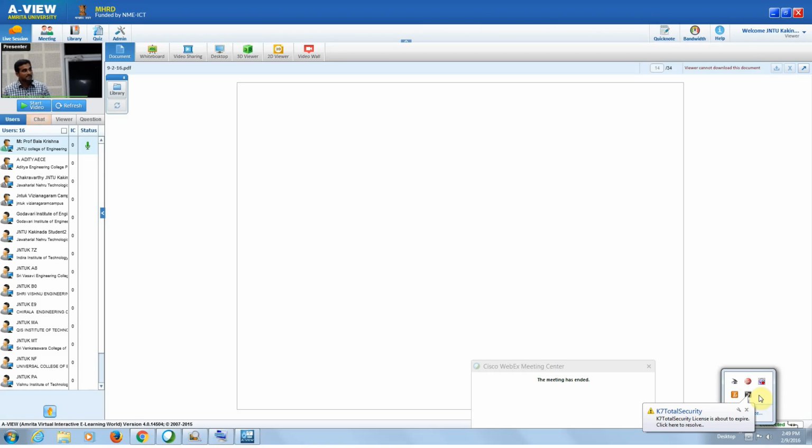The construction is such that it won't be a straightforward falling down of the vapor, but there will be some restrictions, something like a perforated plate or a packed bed system, which will increase the time of mass transfer. Therefore, more mass transfer takes place, and more time is spent inside the column, so that the mass transfer is maximum. From there it goes into the second column, which is called the dephlegmator.